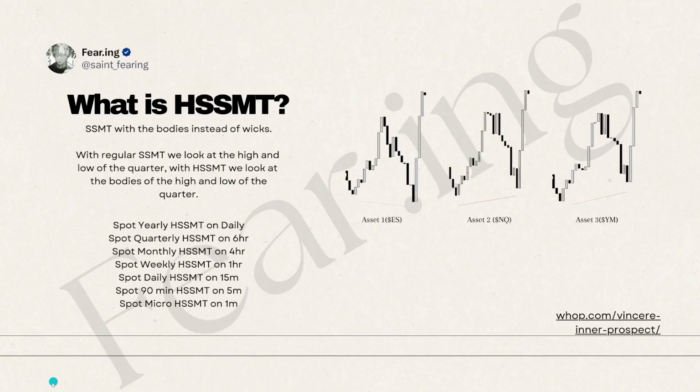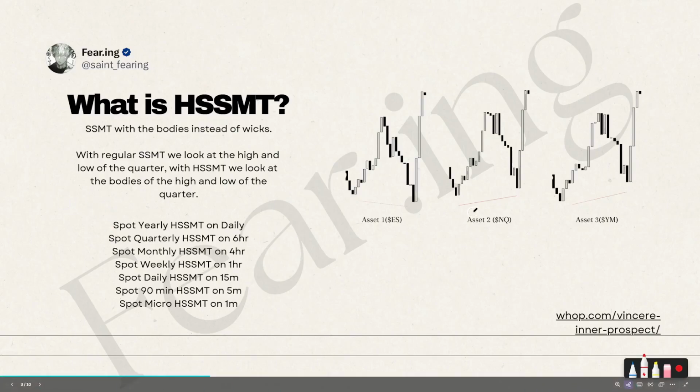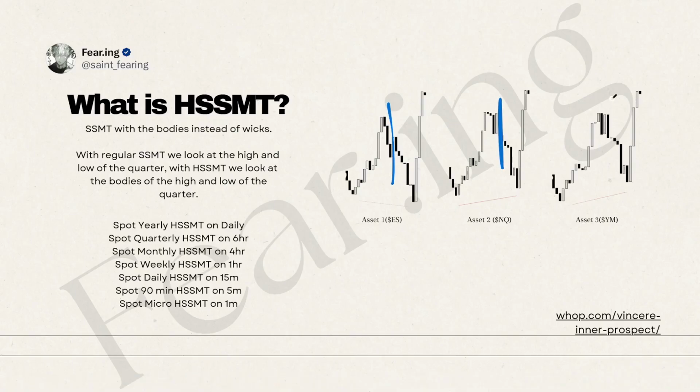So let's just say we split this in half, and I'm pretty sure I can draw on this page. So let's just say we split it in half right here. Not a clean drawing, but let's just say we split it in half. This is Q1 or Q2, and this is Q3. This is the body low of Q2 and the body high of Q2. We'd be focused on closure below the Q2 body low to identify hidden, and closure above the body high of Q2 during Q3, of course, to identify hidden.